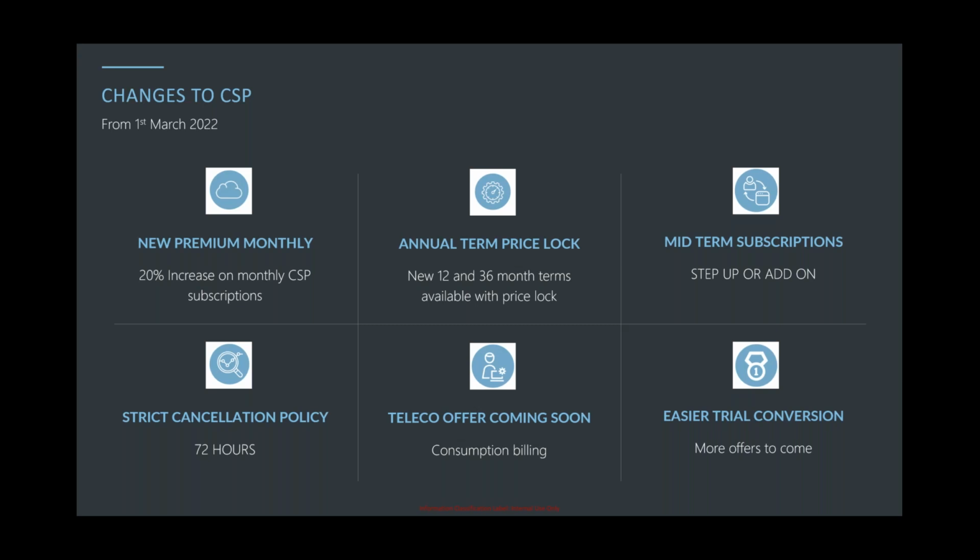So if you want to be able to have those seasonal workers, those temporary short-term workers, from the 1st of March 2022, there is going to be a 20% premium to do that. Now, if you're in retail and you do have someone coming in for just 2-3 months of the year, there's a justification there of paying that 20% premium as opposed to signing up for 12 months.